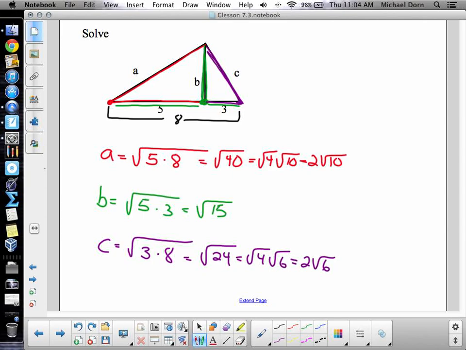Yeah. What if the 3 is where the C is, or the 3 is? We would have a more complicated problem. In fact, I don't think that would even be enough information to solve it. I think we'd need more information. But that's how these set up. Now, sometimes this one would be an easy one because all the numbers just go right into the radical. Sometimes it's a little bit tougher.